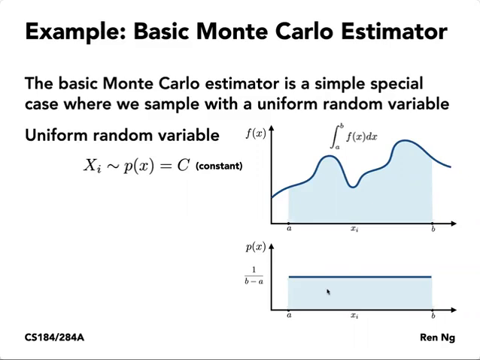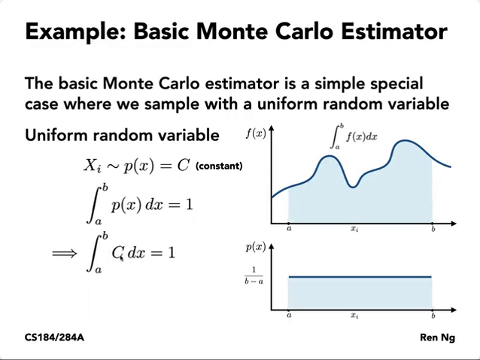Okay, it's constant. Now, right away you can see a first example of why P of X is not going to be zero in this probability density function sense, even though we can choose any continuous X here. Remember, the requirement for this P of X to be a probability density function, one of the two requirements, is that it integrates to 1 over the domain of integration from A to B. So if the integral from A to B of P of X dx is equal to 1, and we have assumed P of X is equal to a constant C, then we can just plug this in and solve for it, right?